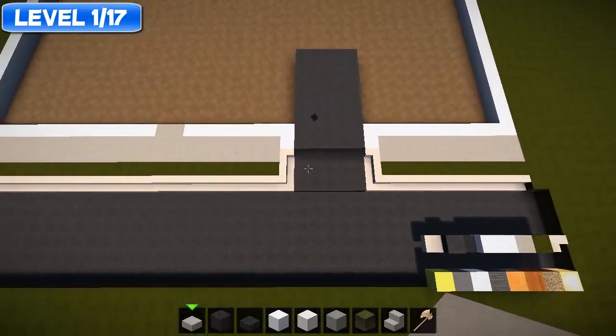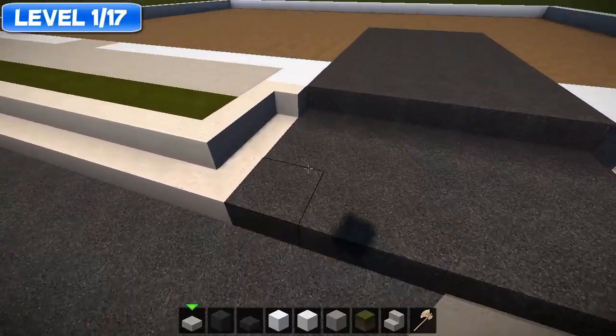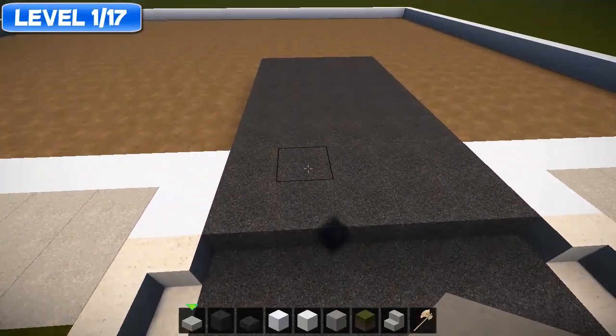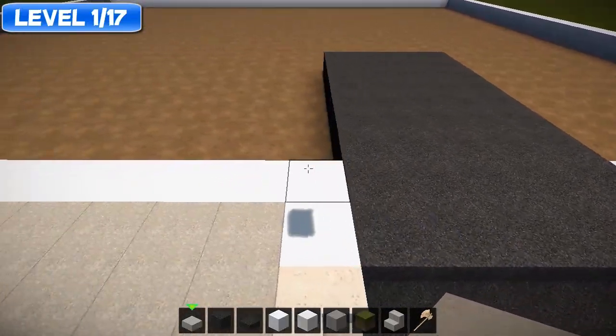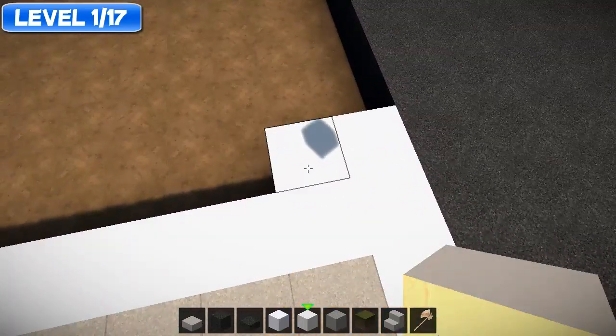What do you think so far? Not bad. Layer 1 or level 1 is going to take quite a long time, so I'm taking my time here, showing you clearly exactly what to do, hopefully.